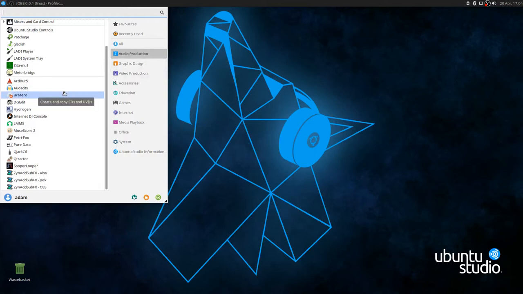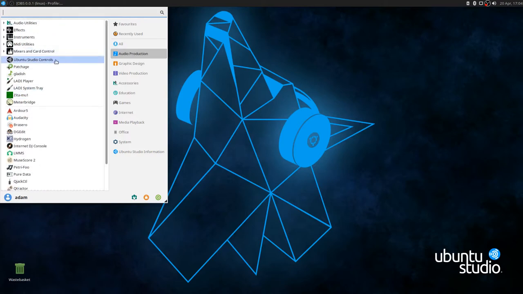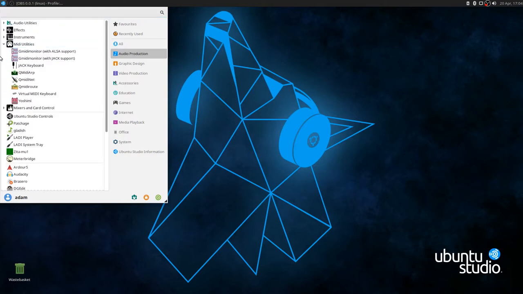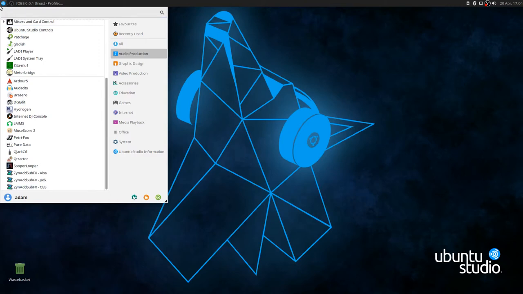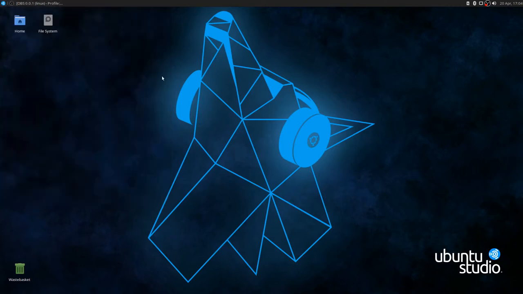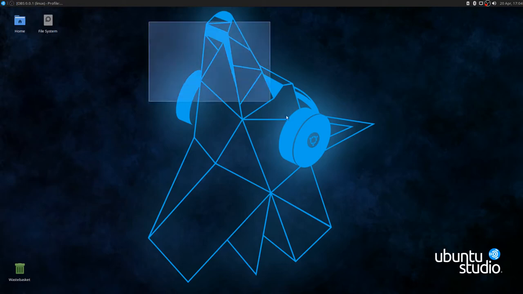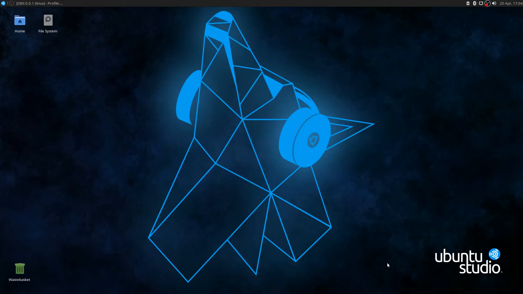It's hard for me to tell. Like I said, I don't use a lot of those things. But yeah, we're getting new synths and stuff. It seems like we're getting new stuff coming in. And also just the fact that they've spruced it up, given us a lovely new icon theme. I'm really loving this icon theme. Brilliant representation of the Disco Dingo on there. And I feel like this distribution in particular suits that picture of a Disco Dingo more than any others. The only thing that could have potentially made this even slightly better is if they just edited that to be the same as the Ubuntu Studio specific logo.